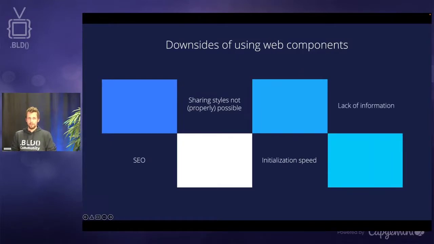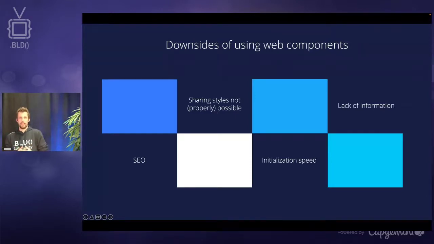Then over to the downsides, which are obviously also there. Since web components make use of the shadow DOM, SEO will actually take a big hit by using web components. It's harder or sometimes even impossible to let your website be crawled by search engines, which can have a big impact on an organization, because if you cannot be found on Google, then let's say you don't exist. Next to that, it's not possible to share styles properly between web components, since the shadow DOM almost does not let any styles bleed through. They cannot be used by other components.